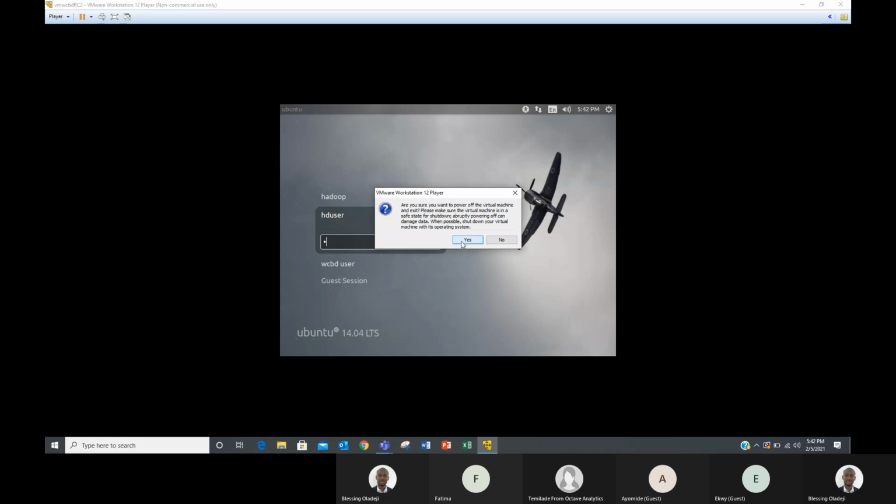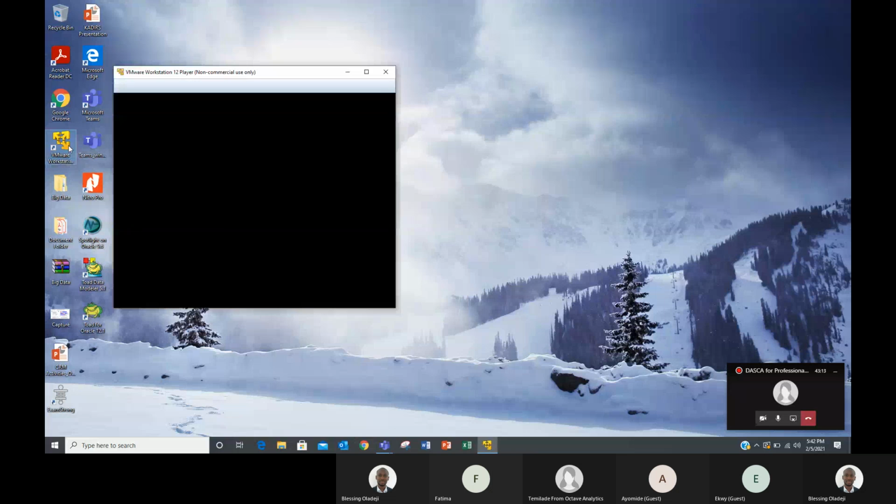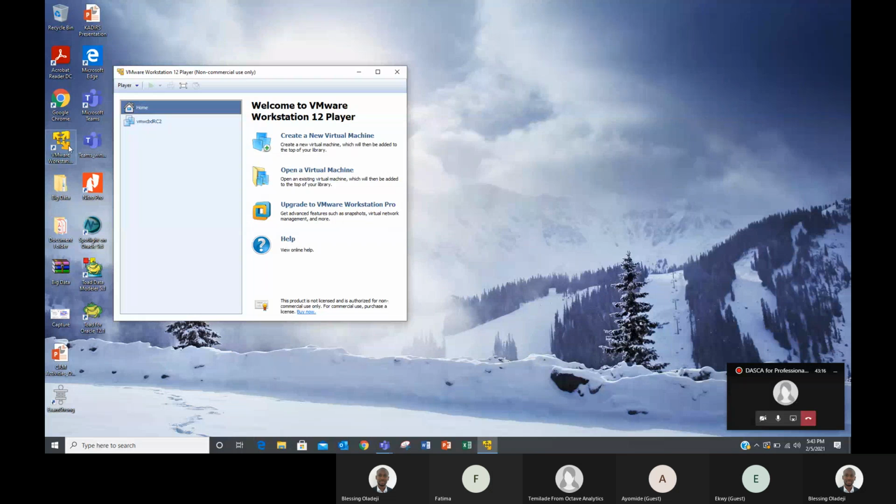If it's not launching, you can go to Task Manager and shut it down. Let me go through the process again. You go to VMware, double click VMware Workstation, and it launches the VMware application.